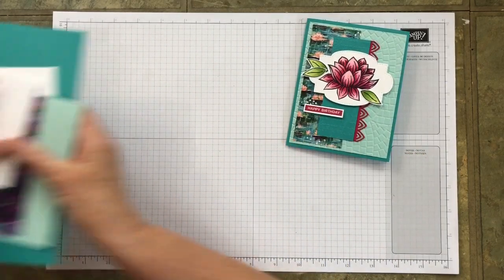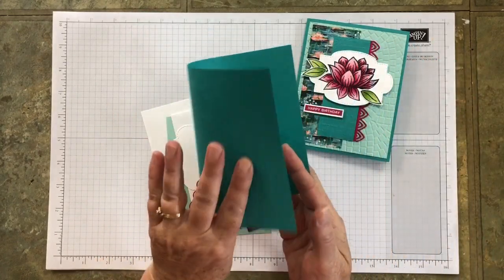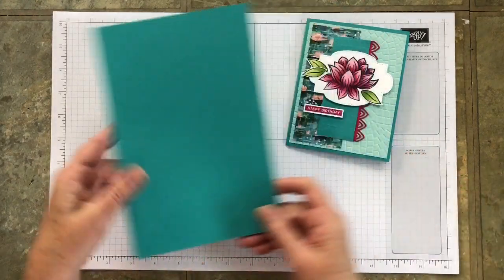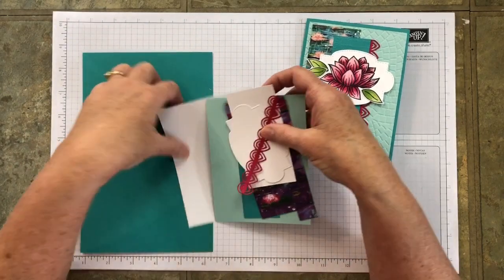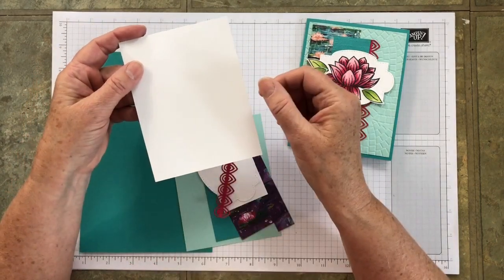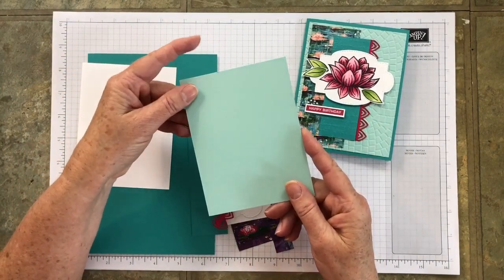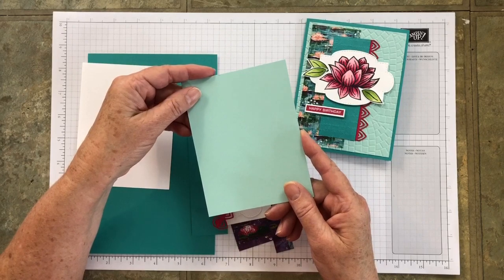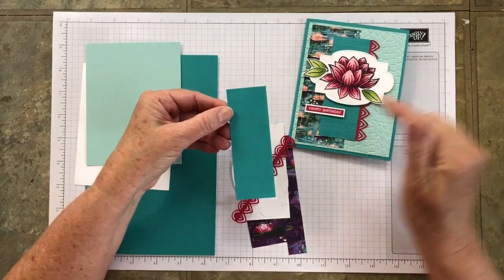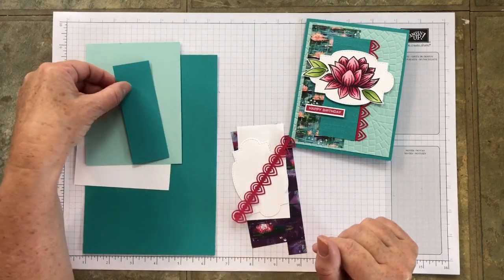What you're going to need is Bermuda Bay cardstock that measures 8.5 by 5.5, and this will just get folded in half. If you like to score, you would score that at 4 1/4. Then you will need a Whisper White panel that measures 5 1/4 by 4, and this will go on the inside of the card. The front mat of the card is Pool Party, and it measures 5 1/4 by 4 inches. We have a small piece of Bermuda Bay that will go here, and it measures 4 1/4 by 1 1/2. That will go there.